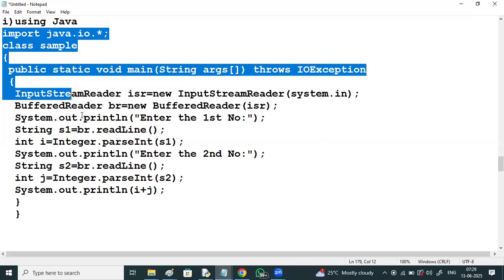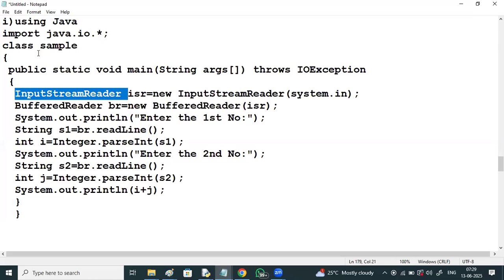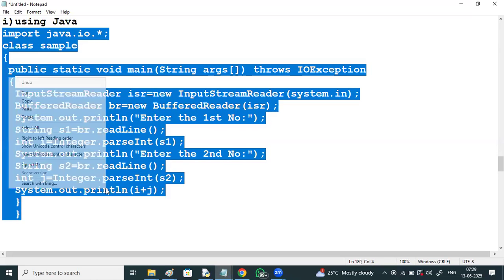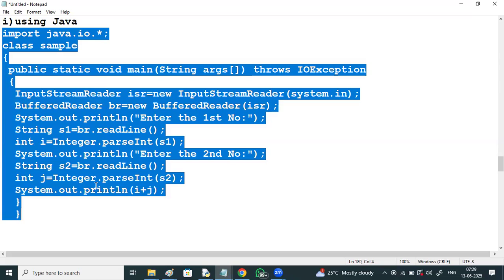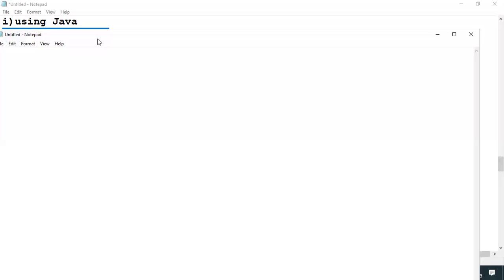So this is the code. I'll take a minute to show the execution in both Java and Python. You can just compare them. I'm opening Notepad and copying this to a separate Notepad file, and I'll save it.